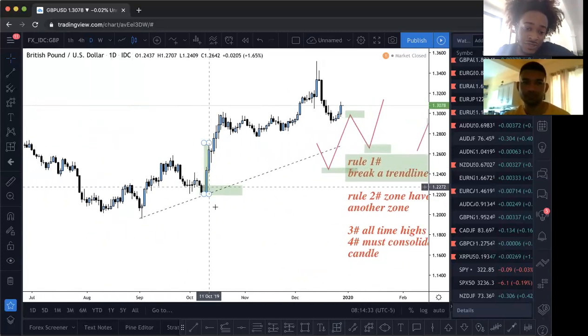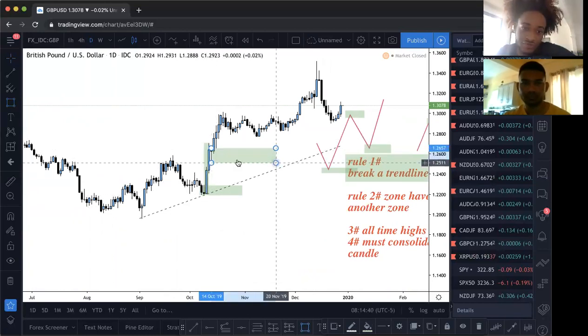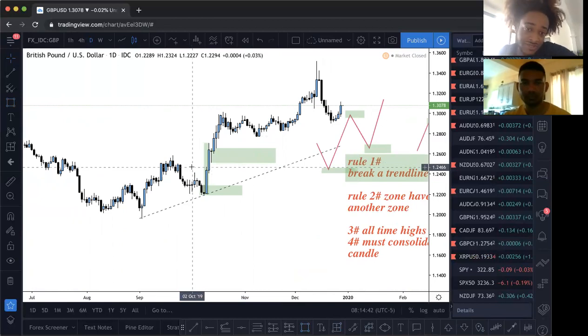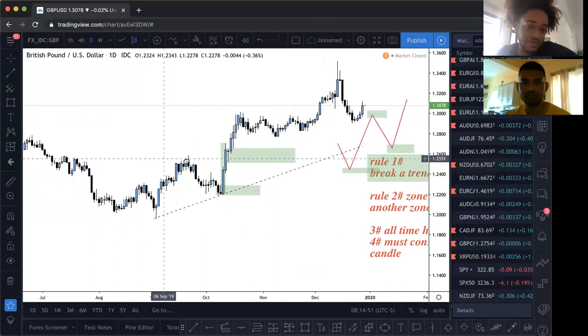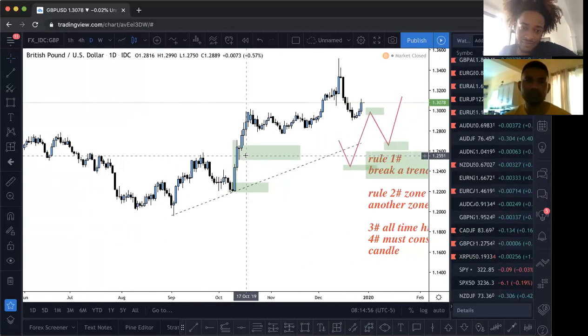Okay. So just as an example, you see we had this impulse here. We had a continuation pattern zone here. Basically, that's a pause in the market, right? With a basing candle. You have to practice. The more you practice identifying basing candles, the easier it gets. The continuation pattern, I was reading, the basing candle must be in the opposite direction. It'll be better if it is, but not all the time does it get like that.